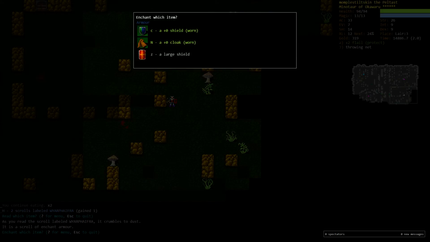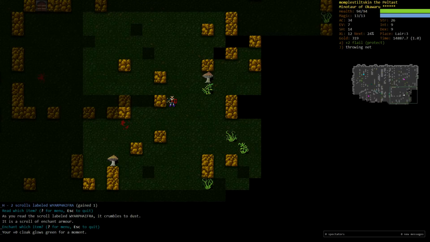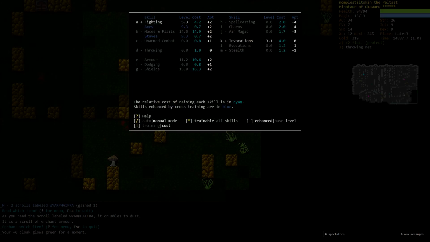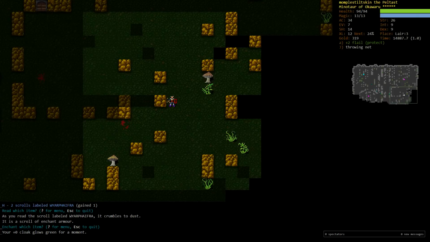Enchant armor is a great scroll, and I think I'm going to put it on the cloak just because it's one of the few things I can put it on, and putting it on the cloak gives me more AC, putting it on the shield gives me more shield. I'm hoping that I can eventually replace this shield.